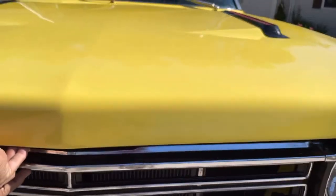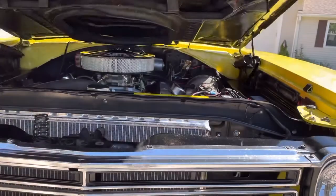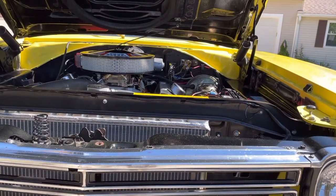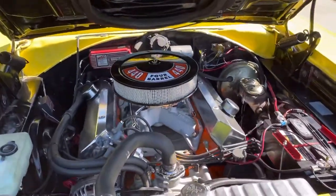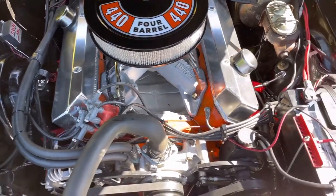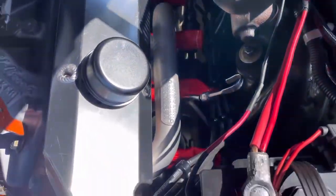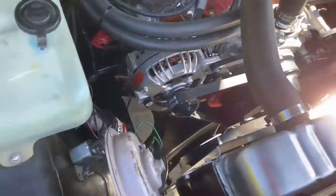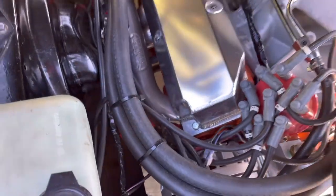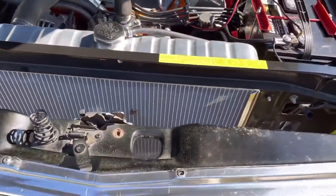Just put a brand new engine in. Voila. 440, baby. With some long headers. Show you once I get it on the lift. Got some aluminum radiator as well.